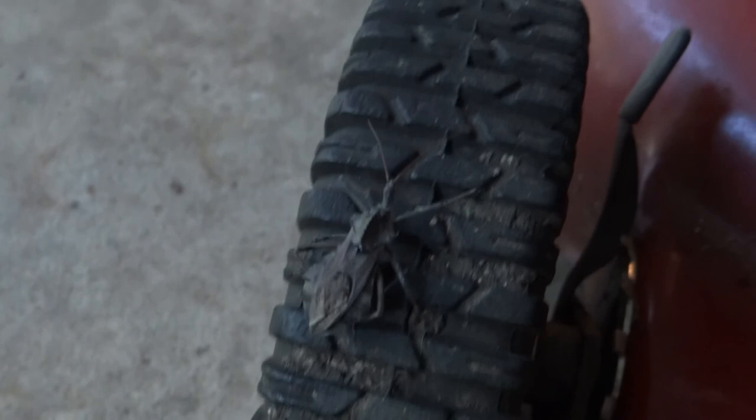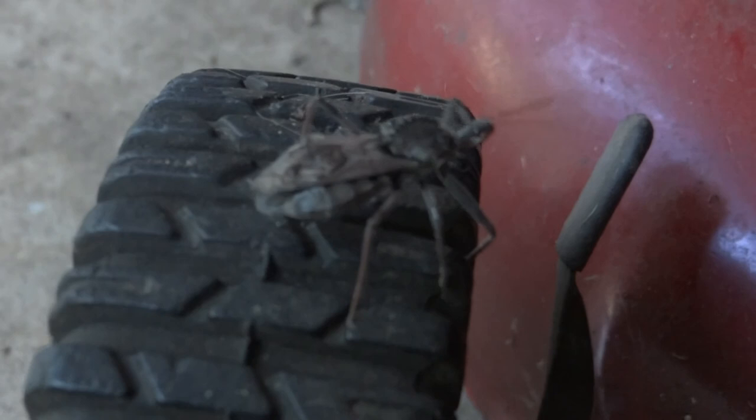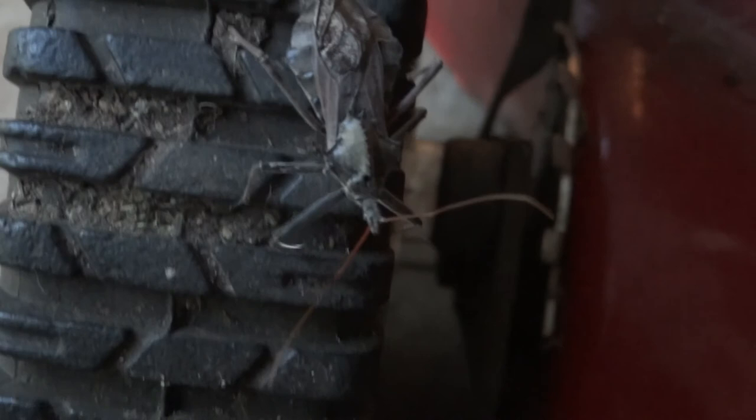She's got like a saw blade on her back. Yeah, a saw blade. She has wings. She has a little head, too. A red proboscis. And six legs! She's about an inch and a half long without the antenna length. With the antenna length, she's probably about two and a half inches. How'd she go up there? She climbed it up. Yeah, that's so cool.